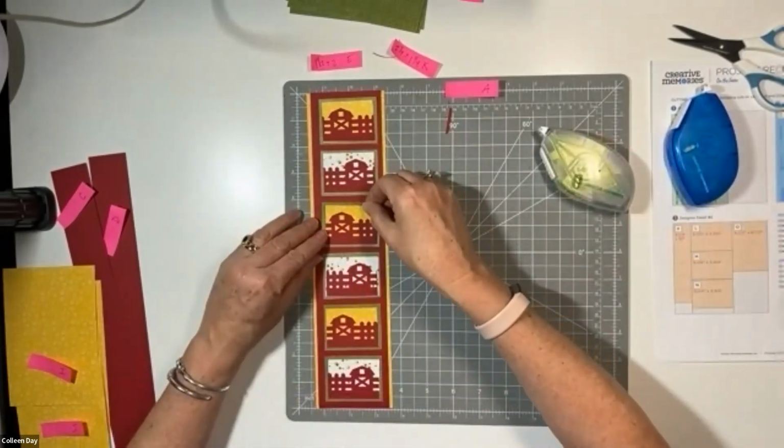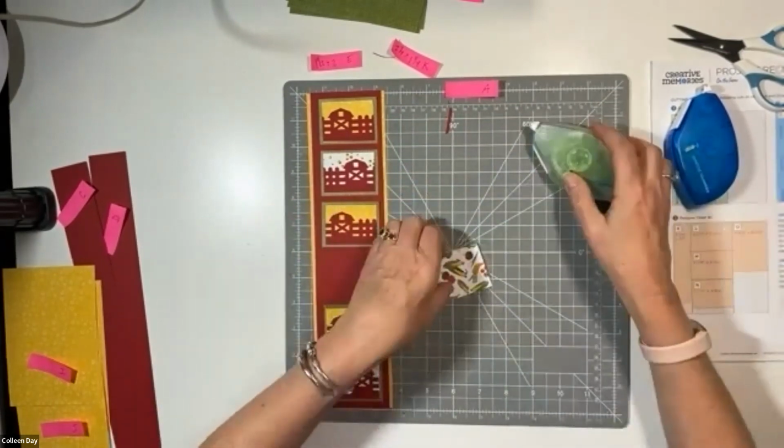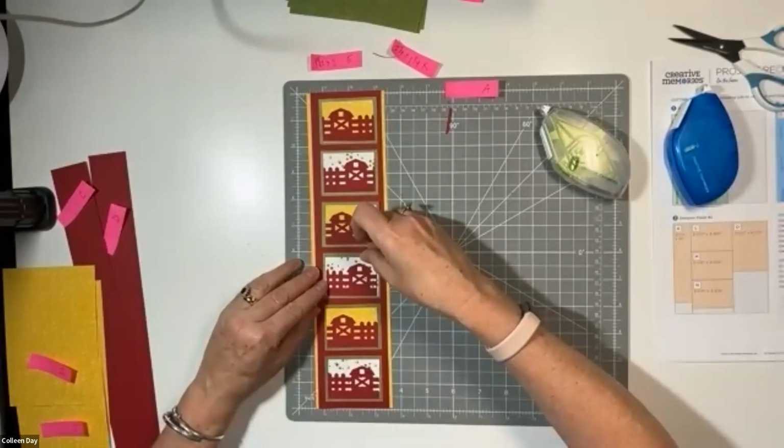Peg, I'm excited to see how your border maker cartridge turned out. Or did you go with the park bench?